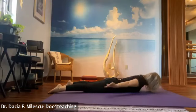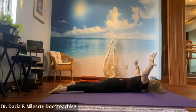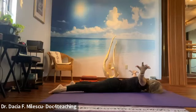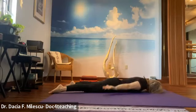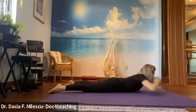Okay, so let's do it again. Palms facing the floor, lift the palms up facing the ceiling. Bring the arms out transverse, turn so palms face the floor, bring the arms overhead, keep the forehead on the ground, bring the palms back transverse, flip the hands facing the ceiling, bring it back and down. Okay, so now that you got the hint and how to do this, we're gonna do three more, okay?